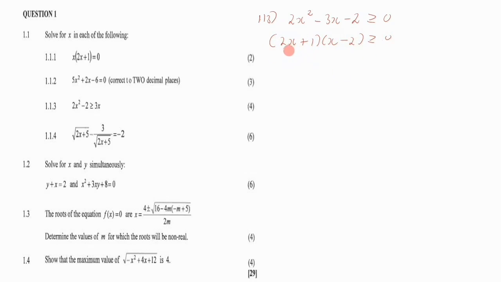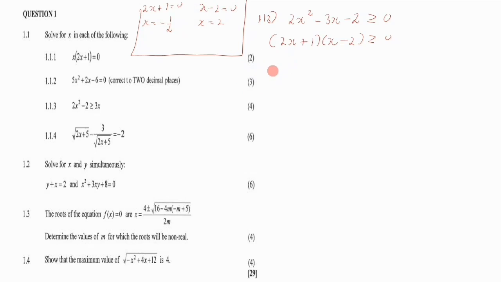Now at this point you don't want to solve it as you would an equation, so you need to understand that now you are working with an inequality. Then you just, by the side here, try to solve it as if it was an equation, but then you don't show it on your calculation here. So this is 2x + 1 = 0. Then your x for this one will be negative half. And then for the other one, we have x − 2 = 0. Then x = 2.